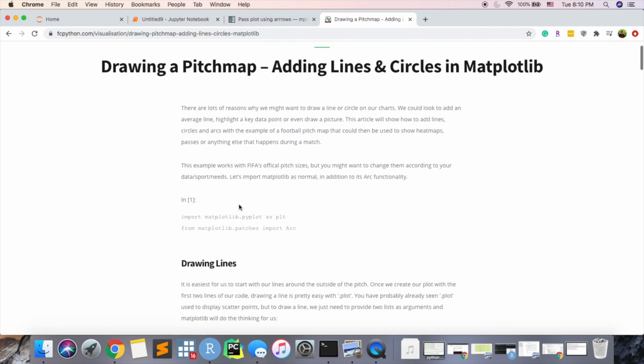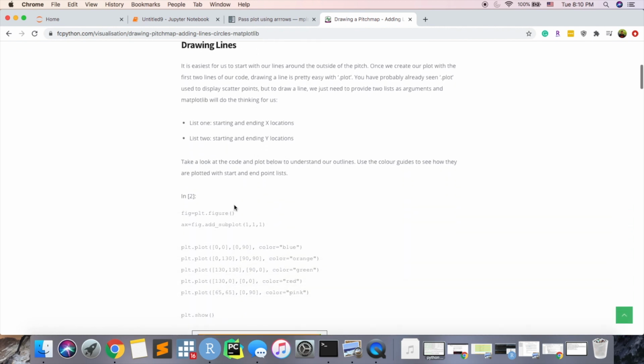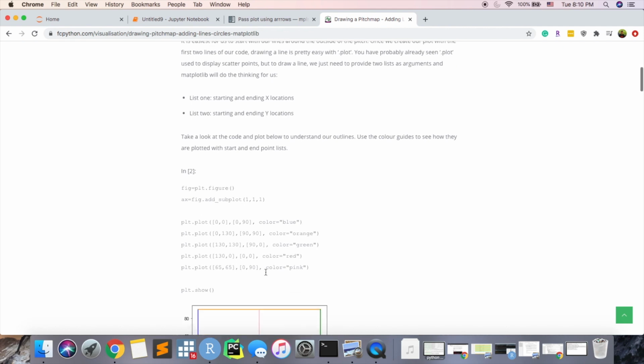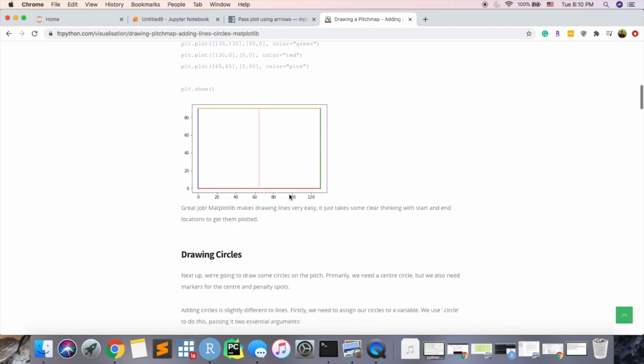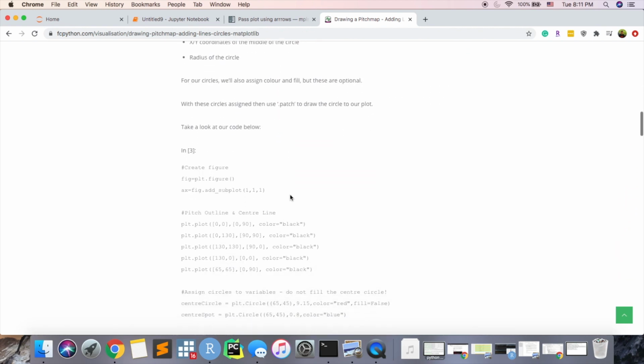And then basically he just goes through the entire step of what is going on. His is plotted on a 0 to 130 on the x-axis, and then a 0 to 90 on the y-axis. The only reason I'm mentioning this is because when you're using your data to plot different things, it's important to have your data modified to the pitch, just so you're not plotting things in the wrong area. So your data is not saying it's at 50-50 when actually on the pitch you created it happened at like 63-45 or something.